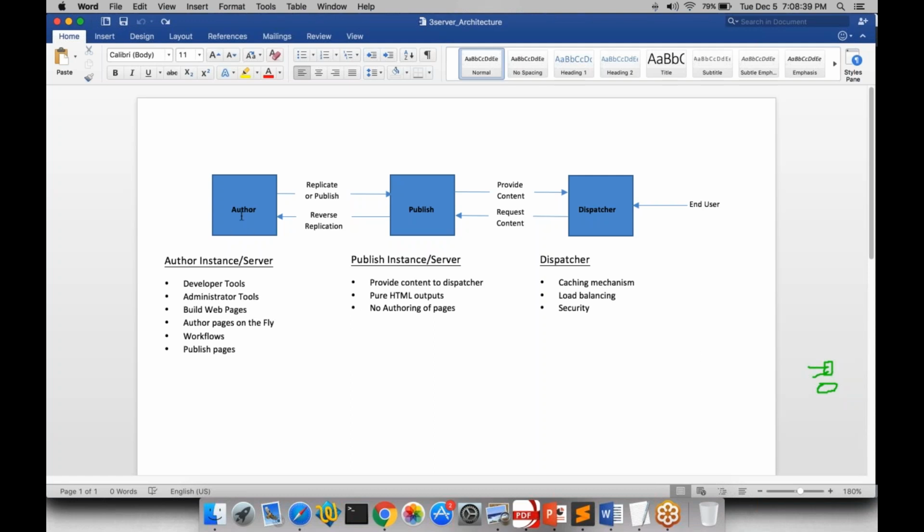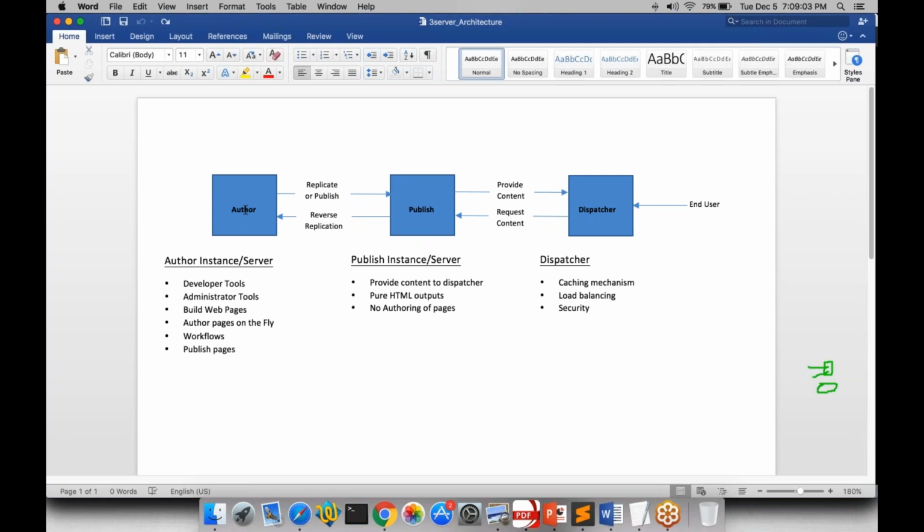So this author server is a CQ server. From now onwards, I'll not refer to the CQ5 server as a server, rather I would refer to it as the author instance. Whenever I say instance, it means a server, right?